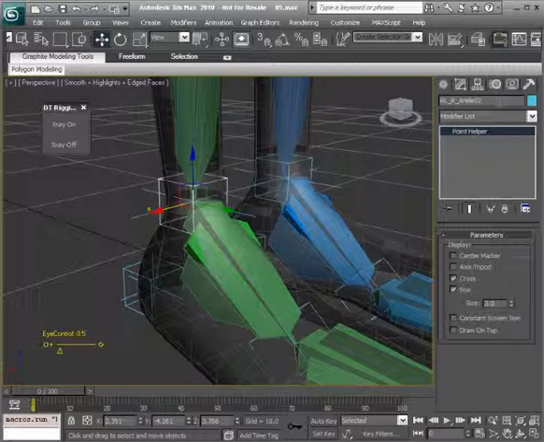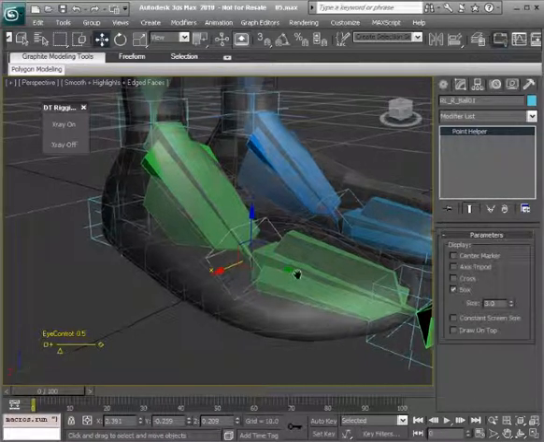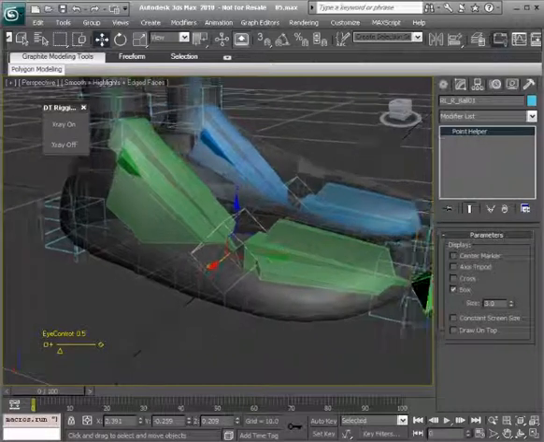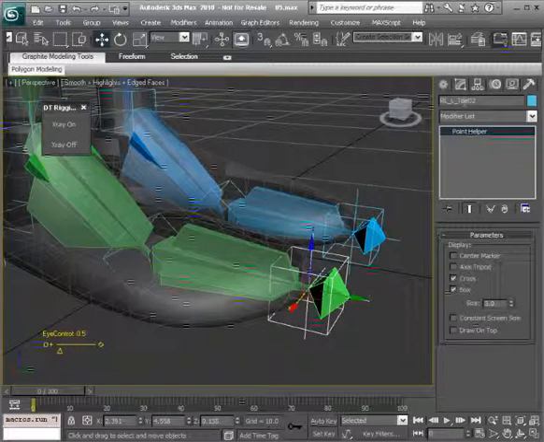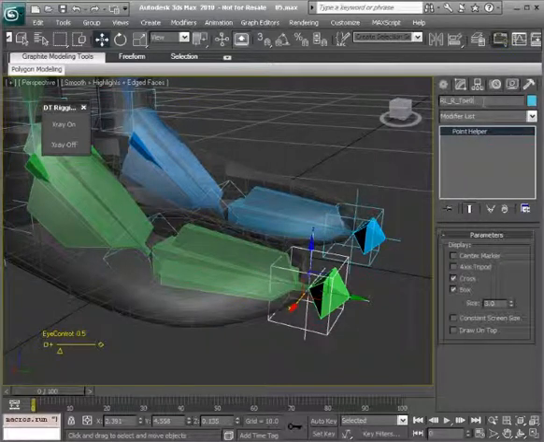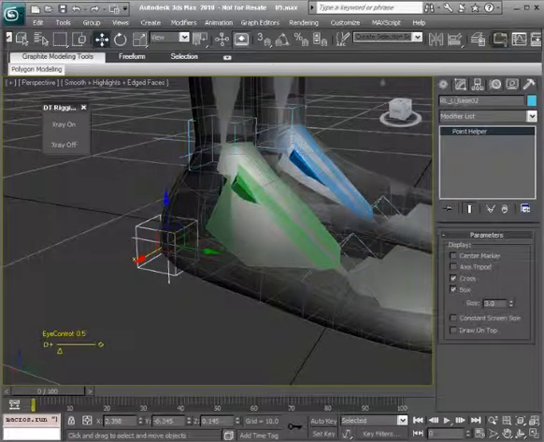Alright, now it's just a matter of renaming these. So that's going to be R ankle 01. It's going to be R ball 01. Okay, and the next is our toe. And then finally we have the heel helper.